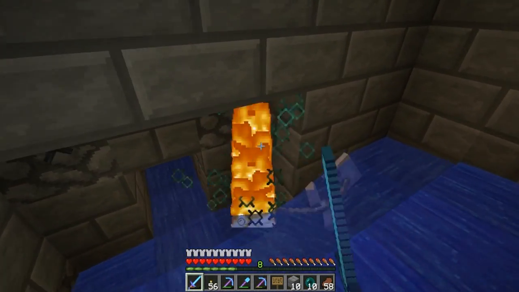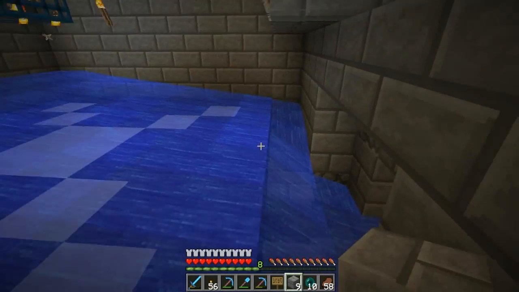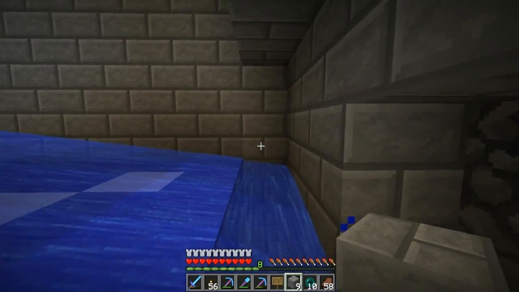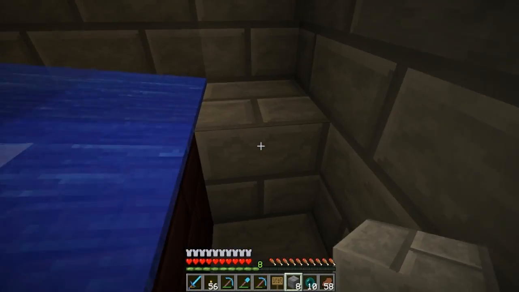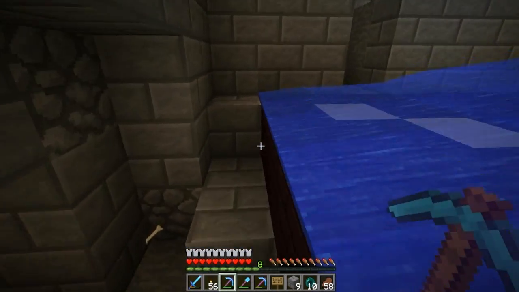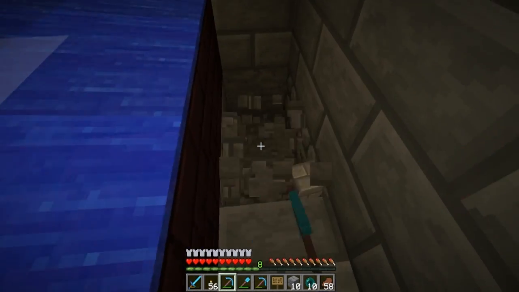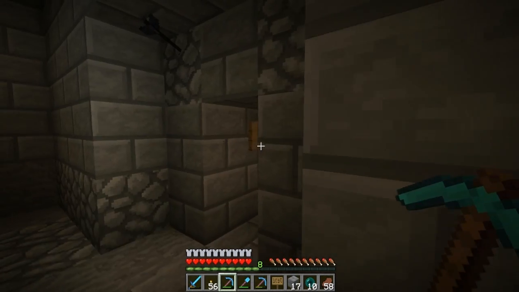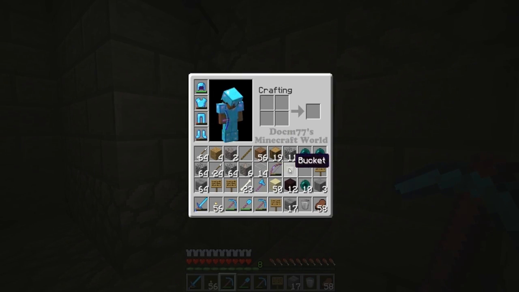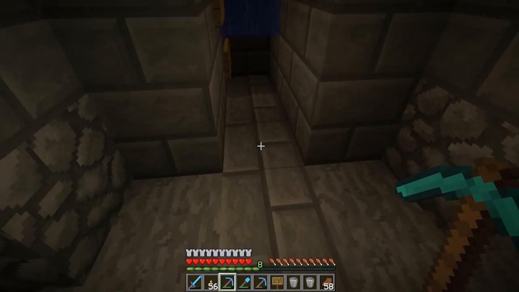Frickin' guy. Get over here. So let me get rid of these water sources real quick, just so I can see this a little bit better now. Maybe I should go 2 down. Yep, that's what I'm thinking. Yeah, and I have no water again. Maybe I should just go 2 down.